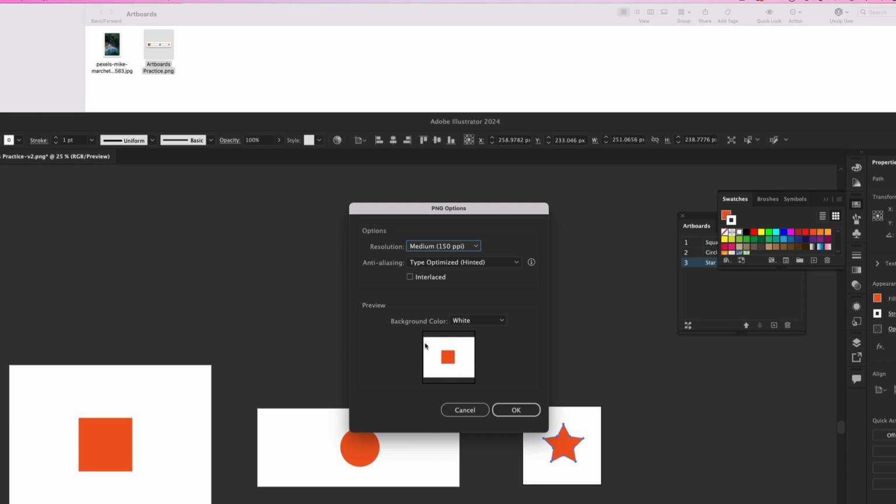And you can see this is how it's going to export it. It's going to have this nice large background. And you can see that's this one. It's not giving me a display of the other ones, but I'm going to get multiple copies. I'm going to get the square, the circle, and the star, but it's giving me a preview of the square. As far as I know, there's no way to toggle through this.